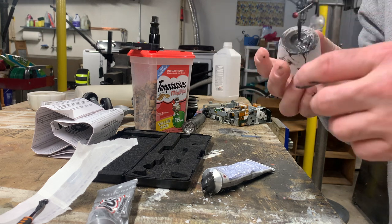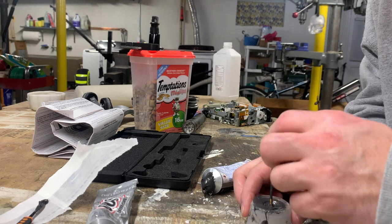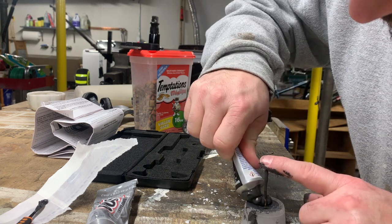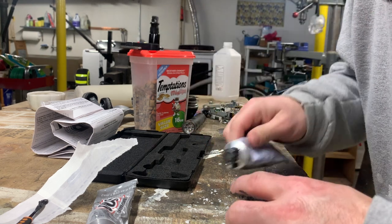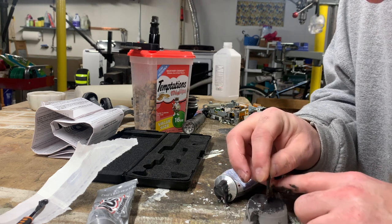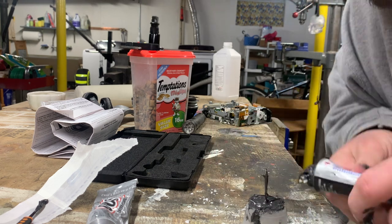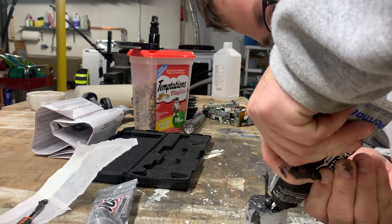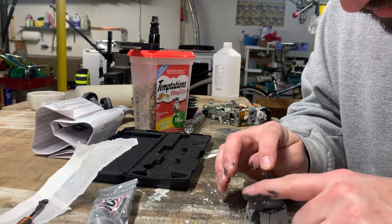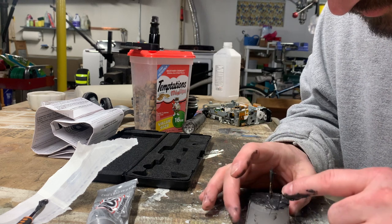I'm going to stick a toothpick through the middle, do our best to keep it vertical, and then throw some more RTV down the middle here. There we go. They make silicone for this purpose. I just don't have any on me, so this is what I got.